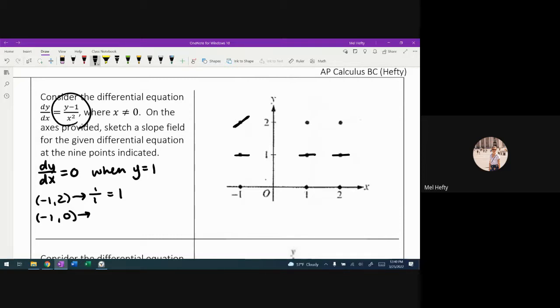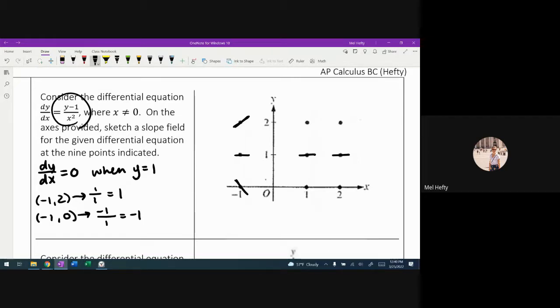Now, if you're like me, you might find that a little wishy-washy, because you're like, what if I draw it too steep? What if I draw it too shallow? It doesn't have to be exact. You're going to do the best job you can. All right, if I plug in (-1, 0), I get -1 on the top and 1 on the bottom. So I want a slope of -1. Again, I'm visualizing the line that goes not like that, but through here, without that lump in it. I'm going to try to do it like that, comparing to make sure the slope of the top one and the bottom one look relatively similar in steepness.